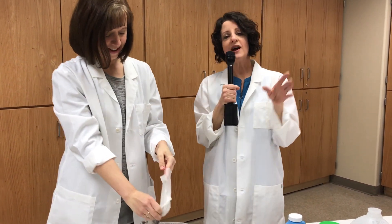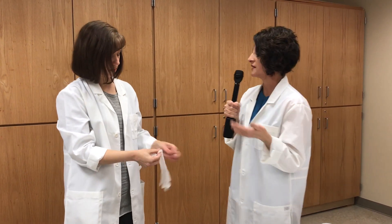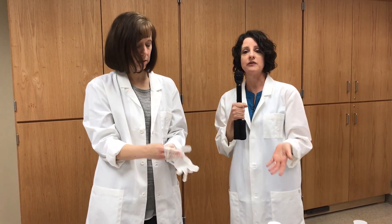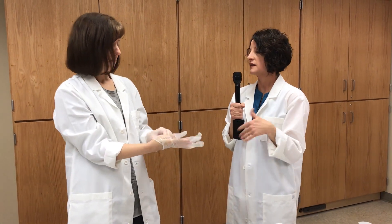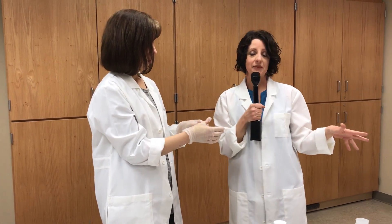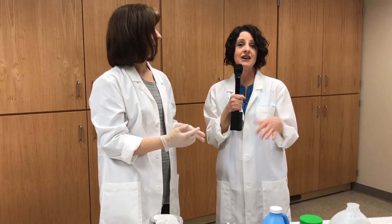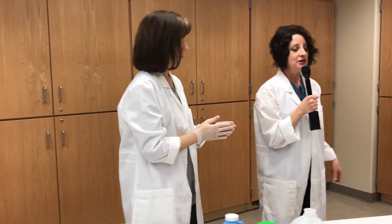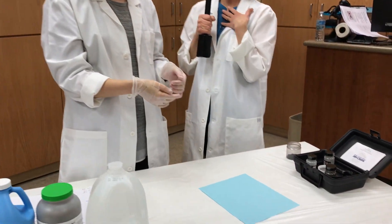Now we're going to talk about one other property of magnets that we teach in explore forensics. Your sweat pores on your friction-ridge skin — on your hands and the entire surface of your feet — are constantly secreting fatty acids, amino acids, and other chemical signatures in the exact pattern of your fingerprint. So you leave behind an exact copy of your fingerprint everywhere you go. Forensic scientists have developed something called magnetic powder, which they now prefer over black powder because it's so much cleaner.